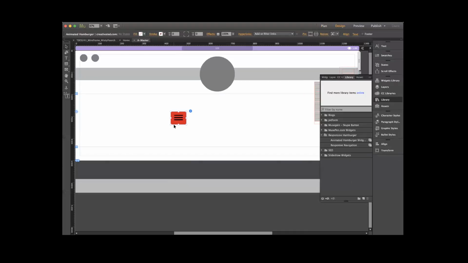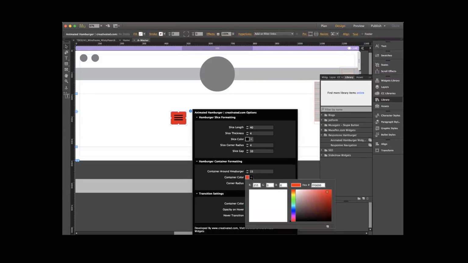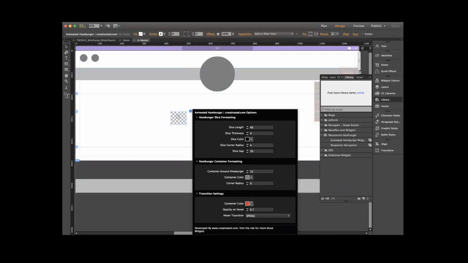It's built the exact same way. You can change the color inside the little toolbox. If you click the blue circle, the little toolbox opens, and you can change the container color. Like that.